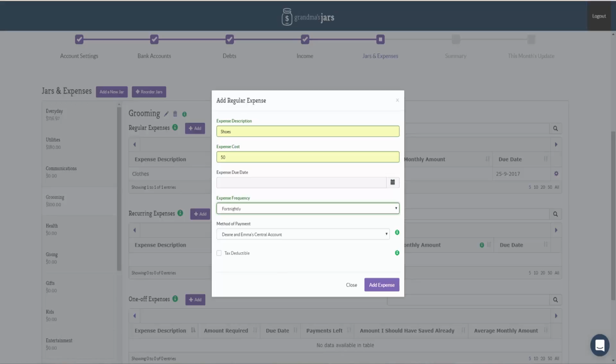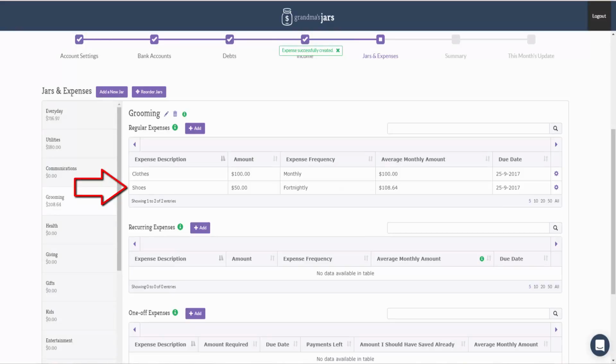Unfortunately, shoes aren't tax deductible, so we won't tick that box. So you can see here, shoes have come up, $50 per fortnight, and $50 per fortnight works out to be $108.64 per month. So if you remember, the calculation very basically is $50 times 26 divided by 12 gives you the average monthly figure. So that's an example of a regular expense.